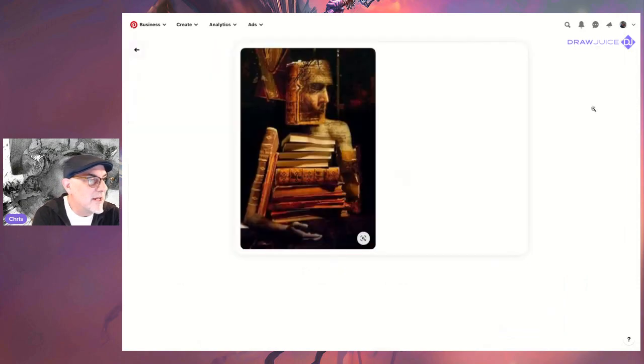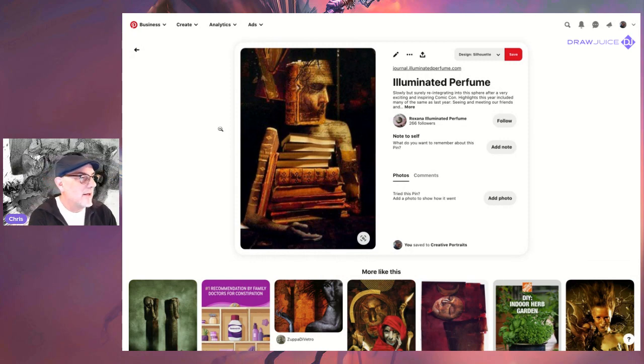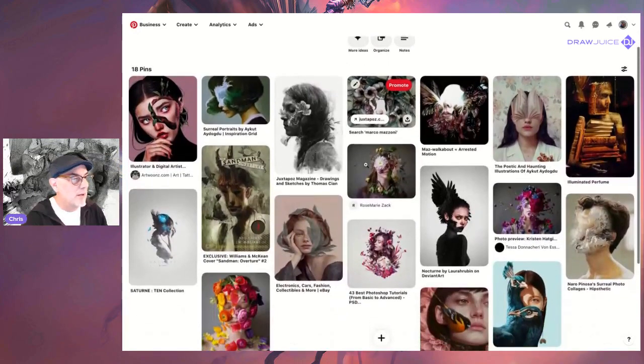One is Dave McKean. He's been around for decades, but he did the Sandman book covers and inside illustrations, and he was a master at creating imagery and combining things to create these great metaphors. So you can see the books combined with the face and the body. So this person's a fount of knowledge, kind of a bookworm, perhaps. And so he does that in a very clever way. I've always loved his work.